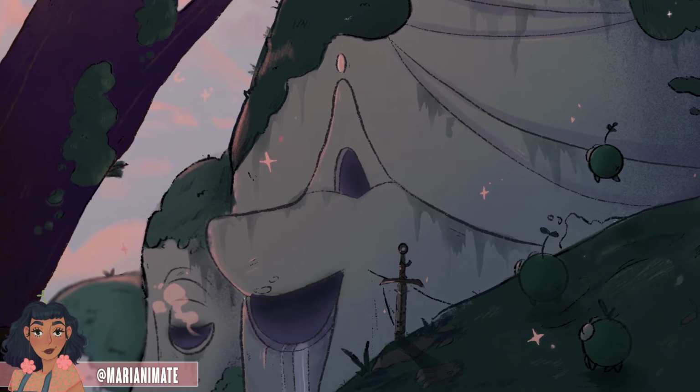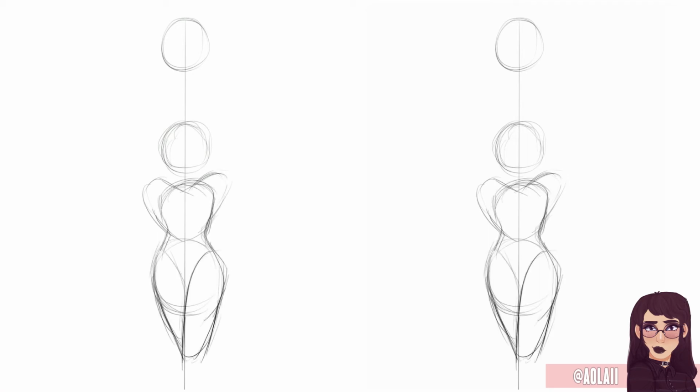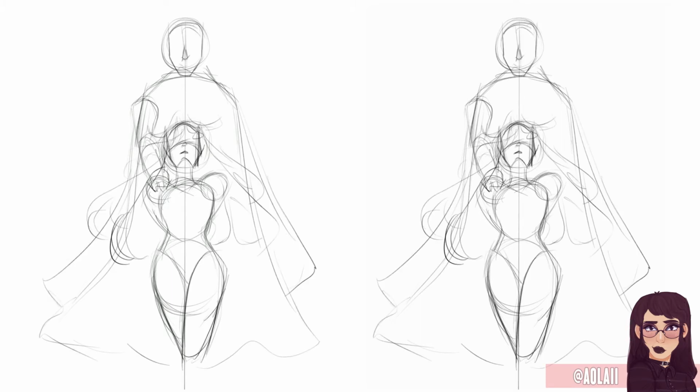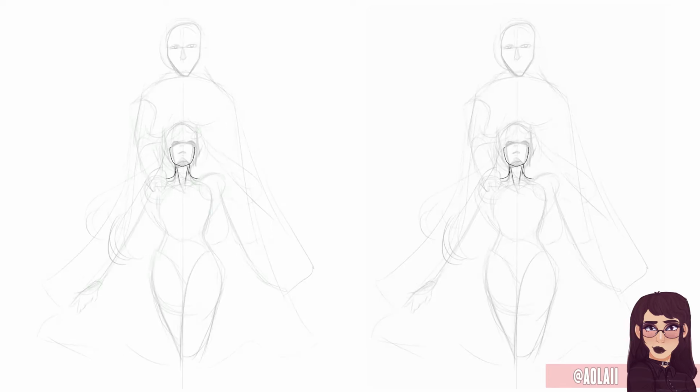Well, and now it is my turn. Yay! Wow, enthusiasm. So I was having a lot of problems this week. I was in a lot of pain, as a lady. So I think I channeled that a little bit into this. I did cheat a little bit. I used the symmetry tool just to make it a little more streamlined, because I knew I was going to do the forward facing and I wanted it to be a little more symmetrical.